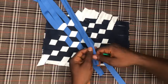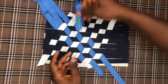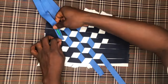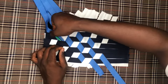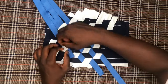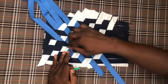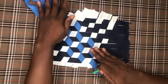So the next thing, let's just come a little bit down now to this left hand side. So if you go in through here, we'll go a step lower. There's no one where we can go into, so we'll just assume that we've already entered one, then we'll come out through here a step lower. Then you go in here again and just hide it because there's no other step lower. You can see how our pattern is already coming out. This is quite easy.